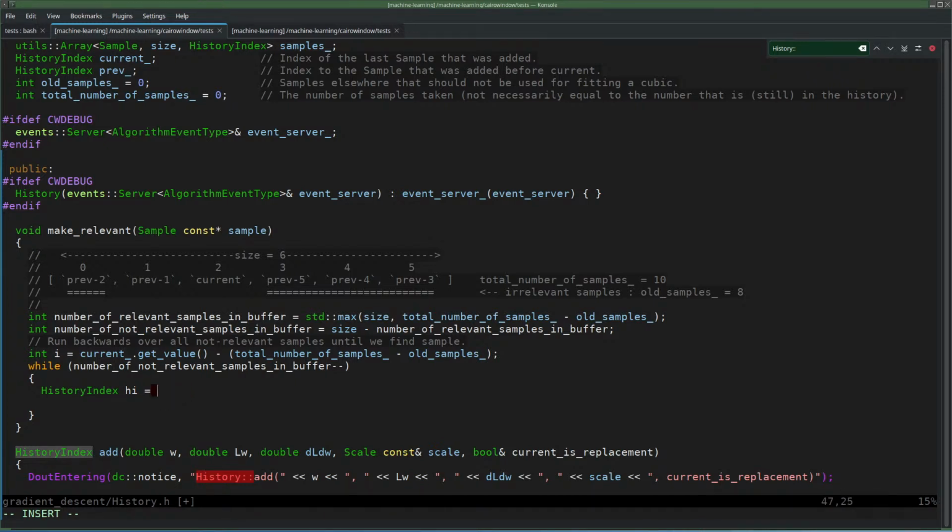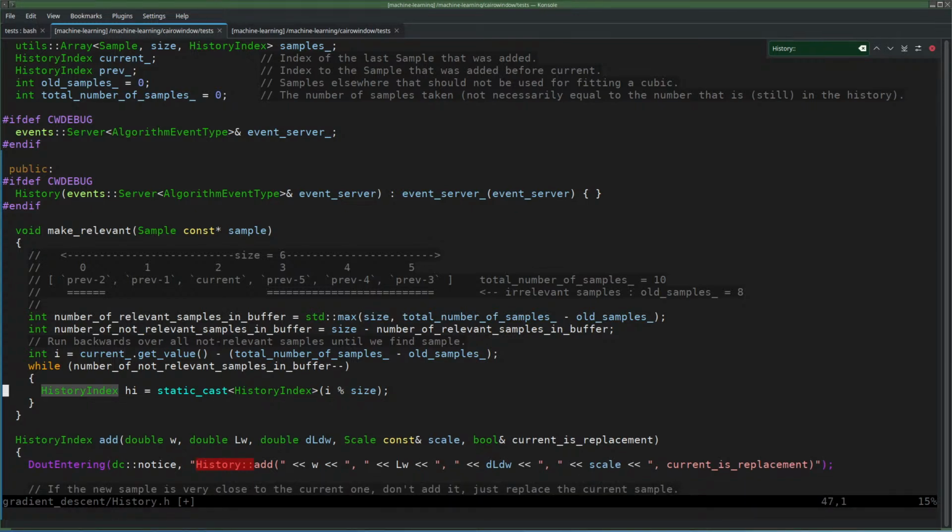Well, the easiest way would be I percentage size if I is positive or not negative. Cast it to a history index. But then I must make first sure that I is positive. How the hell do we do that?